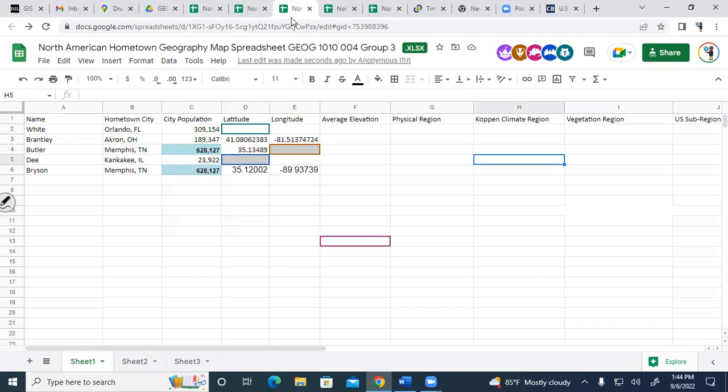Now, if you have 2 people in a group from the same city, please use 2 different landmarks. Don't use the same landmark. It's bad enough you're already in the same city. If both of you are in Nashville, or both in Memphis, just figure it out and pick a different landmark. I don't care what it is, but it can't be the same one.